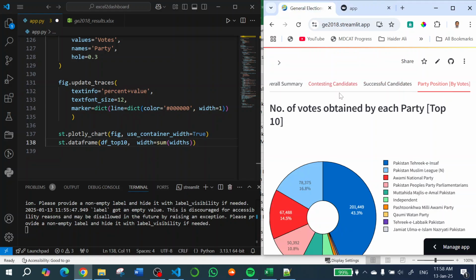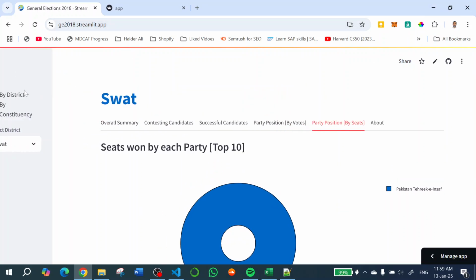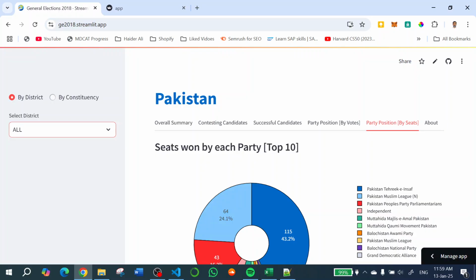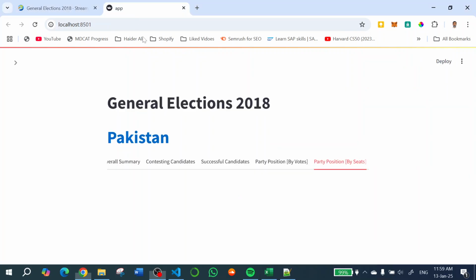Now the next thing I want is to have the last one, and that is the seats won by each political party. Let me check it for the entire Pakistan. I want this chart to be displayed in my app over here.